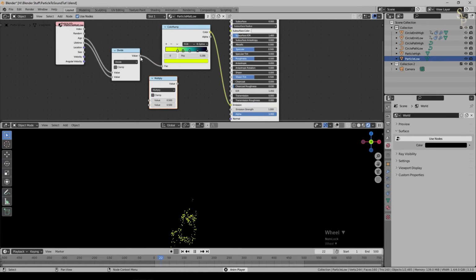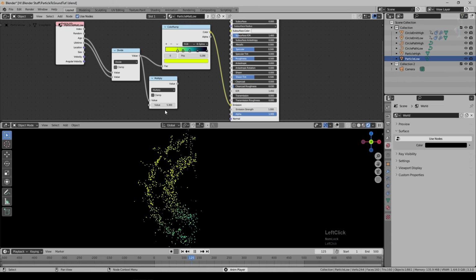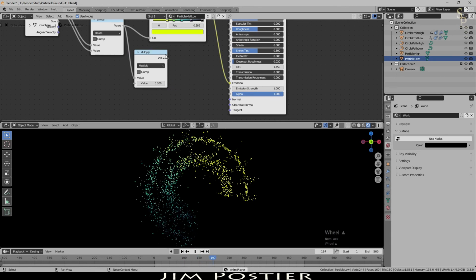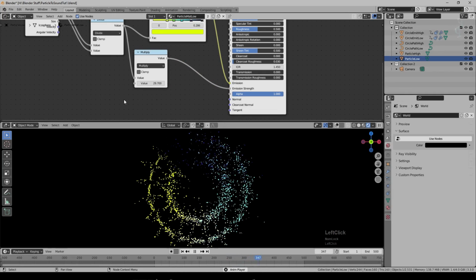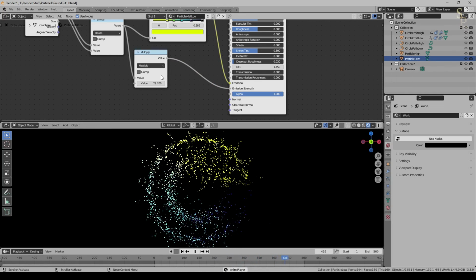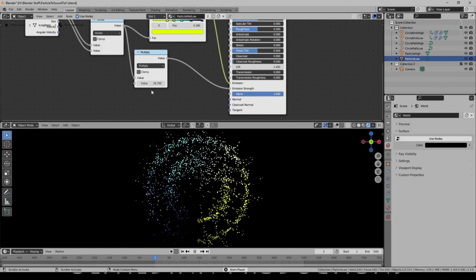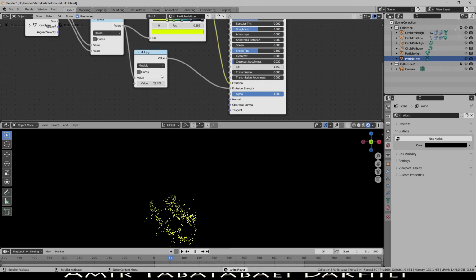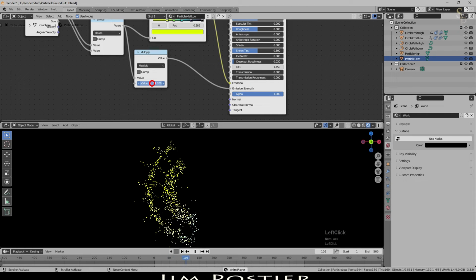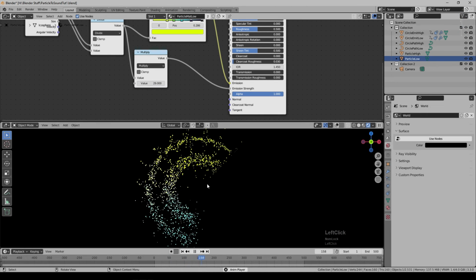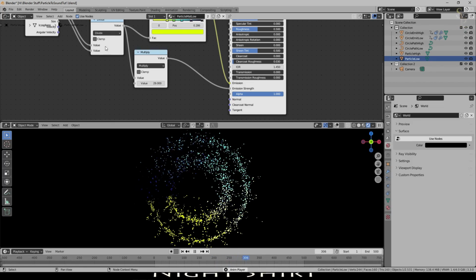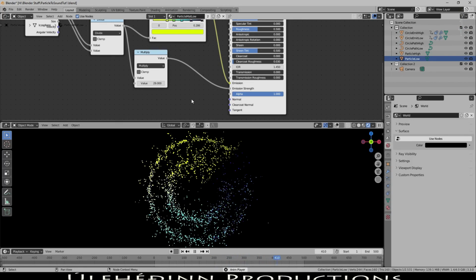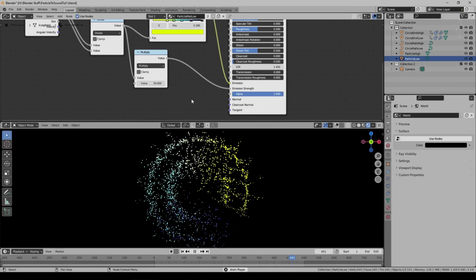We'll take that output again into one side of that, and we'll just set this to some value greater than 1, and we'll put that into the emission strength, and we can turn that up quite a way if we want to. And all that's doing is any value that isn't 0 or is a significant distance above 0 is going to get multiplied up and made much brighter. The darkest particles, the ones at or close to 0 in terms of their expected life, are still going to be very dark, so they're still going to fade out essentially.